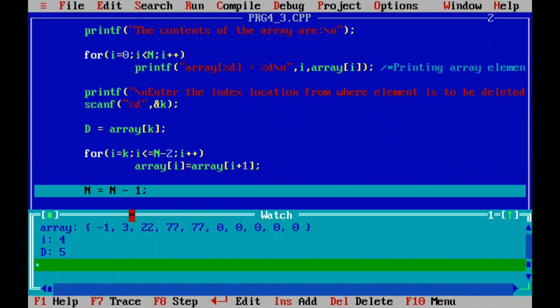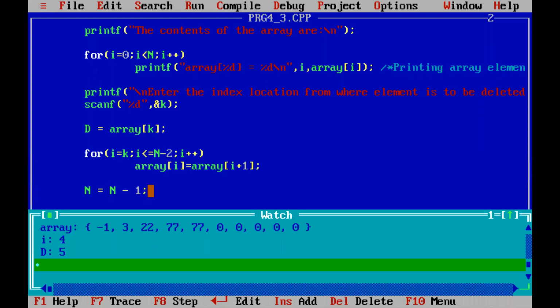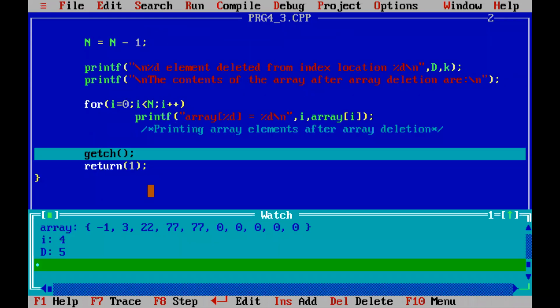So now you can observe that 1, 3, 22 and 77 are stored. Here we are indicating that there are 4 elements, which is done by decrementing the value of n. n was 5; after the execution of this statement, it will be equal to 4. So it has printed the values.